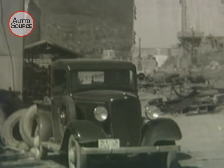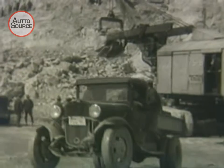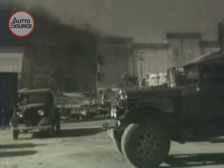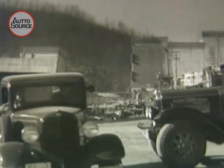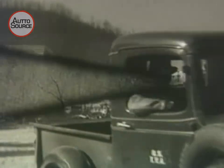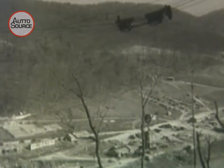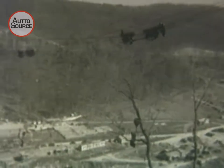150 Chevrolet trucks tear about the rough, jagged valley, carrying supplies of gasoline, machinery, and gravel, transporting engineers from one point to another — a mighty important part of the work which must be done to assure the completion of the dam on scheduled time. The entire TVA project will affect the lives of over six million people in the surrounding territory.